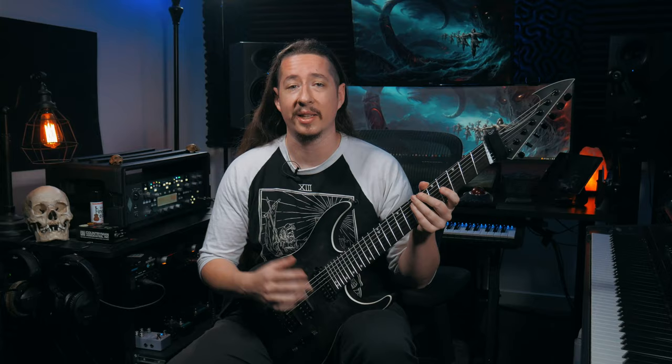So to wrap things up, my thoughts on this guitar is that it's a great guitar from top to bottom. It plays awesome, it has a great look, and with the Evertune bridge you can't go wrong because when it comes to studio or live playing you're always going to be in tune. The stock of these guitars will be available on the Ormsby website as well as select dealers throughout Europe, and unlike the GTR guitar range, the GTI models will be restocked every few months.